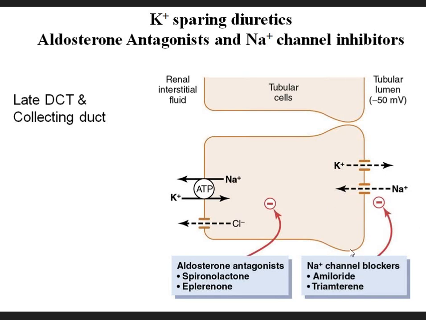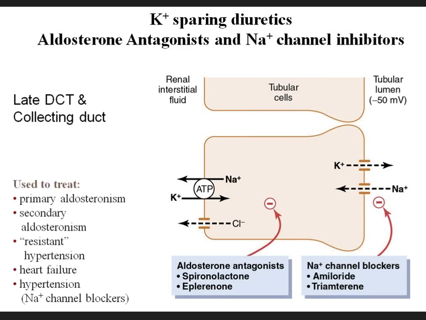Even sodium channel blockers can act here, and they produce the same mechanism. These are some of the sodium channel blockers which also act in a similar way, blocking these channels and working in the same mechanism, right? So these are another class of diuretics acting on the DCT and collecting duct, aldosterone antagonists or sodium channel inhibitors, and these are also known as potassium sparing diuretics. They are also used in various conditions, in primary or secondary hyperaldosteronism, etc., and various other conditions. It's not that essential.